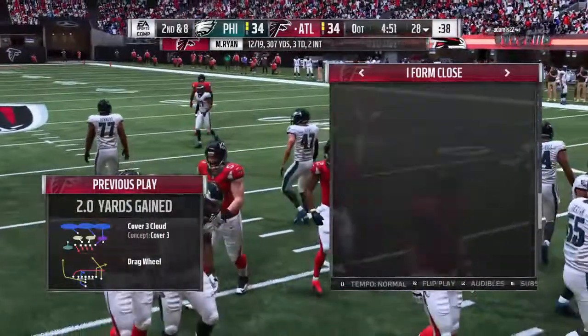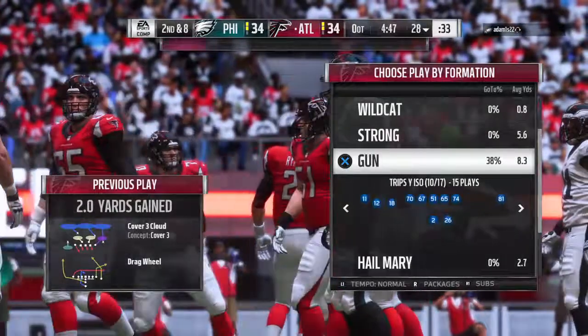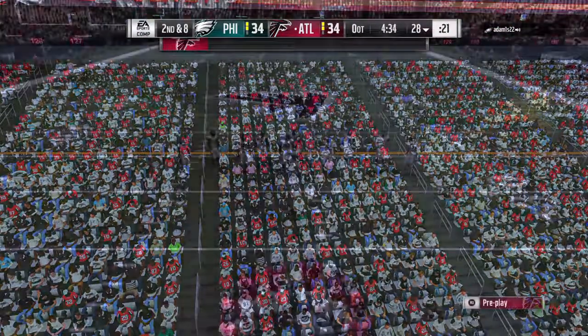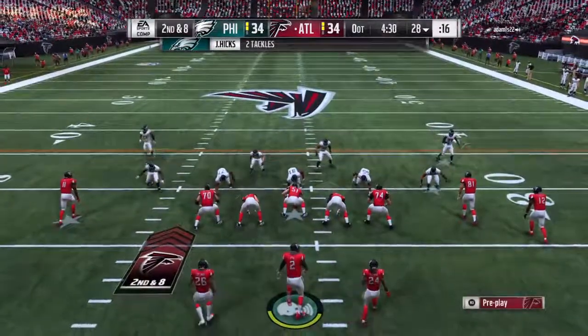Let's face it now, the ones who are doing it best know they need to go down, attack, put the ball in the end zone, and not leave it up to a field goal and give the other team a chance. Yeah, as we said, they control their own destiny now. So 2nd and 8 here after the pass play for 2 yards on first down.